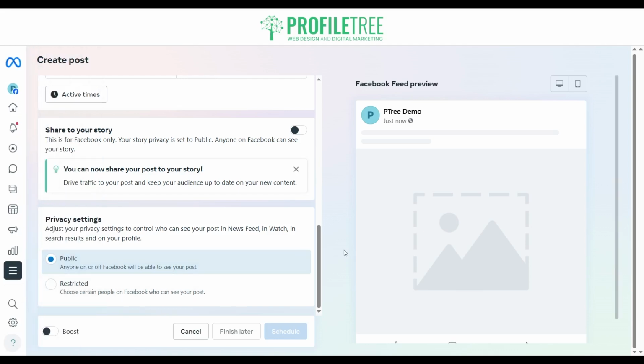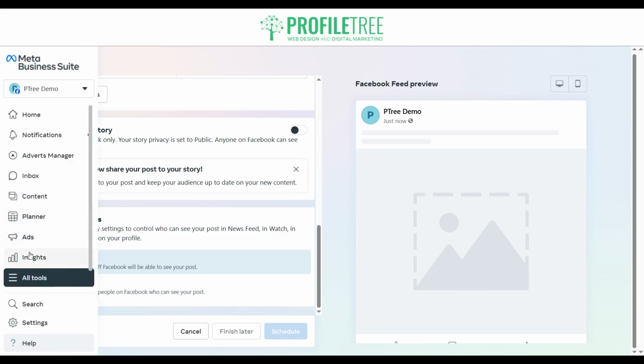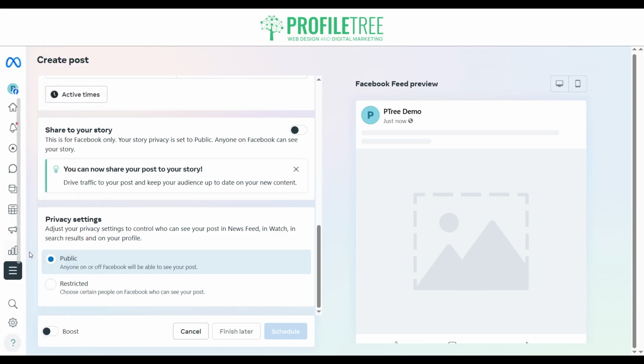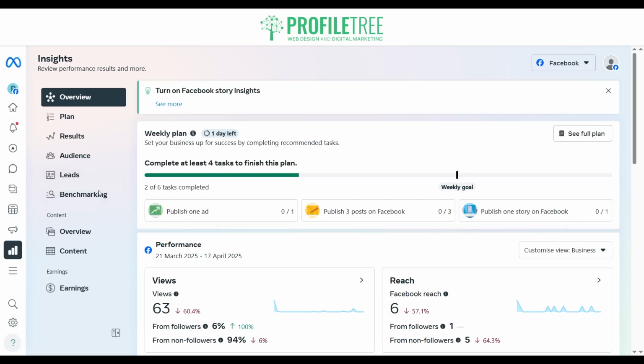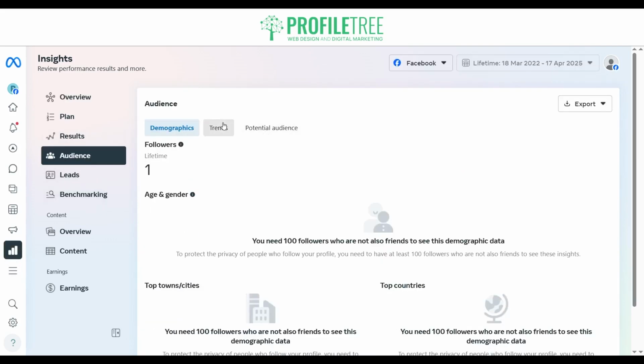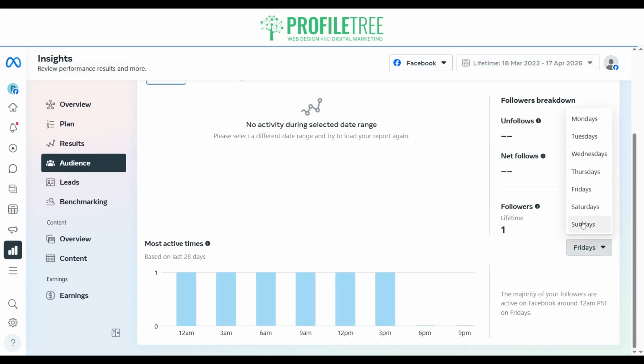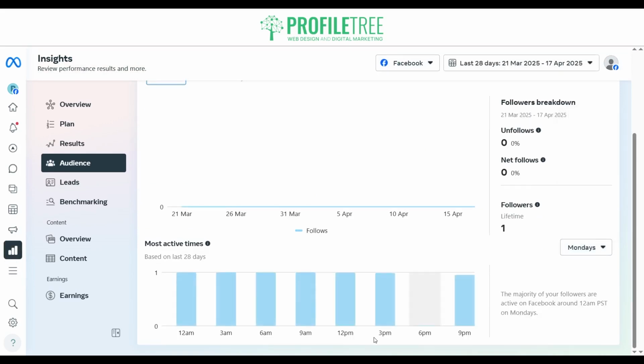Now, make sure that you try to post at times when your audience is most active. So again, just check the analytics for this, check the insights, so you can identify the peak times. Now, something I didn't show you previously, which is on the trends, you can actually select specific dates on the right side here. So let's just say for a Monday, you can see there that people are most active as well within the 9 to 12 in the morning. But on the Friday here, you can see that they're not active within these times. So it gives me an idea then on when I shouldn't upload. So make sure to stay consistent so that you can stay on top of your engagement.